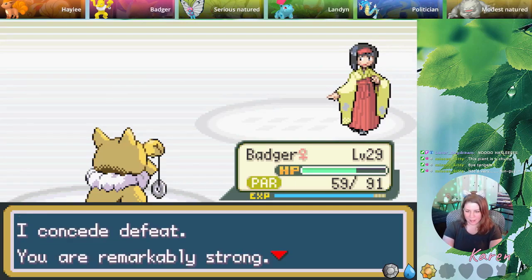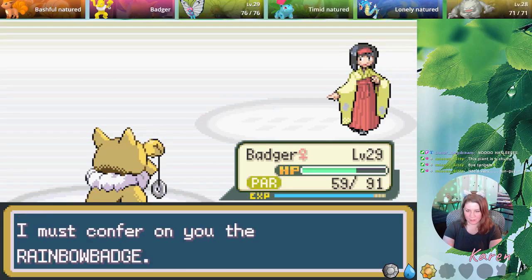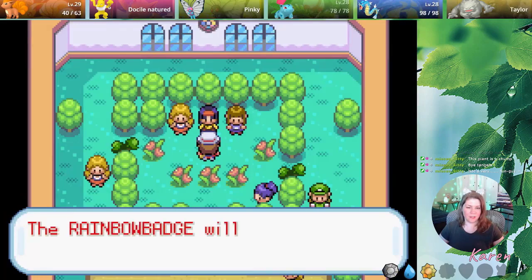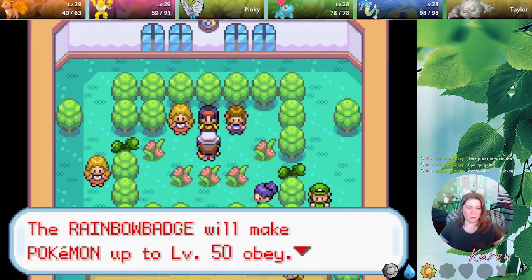I concede defeat. You are remarkably strong. I must confer on you the Rainbow Badge.